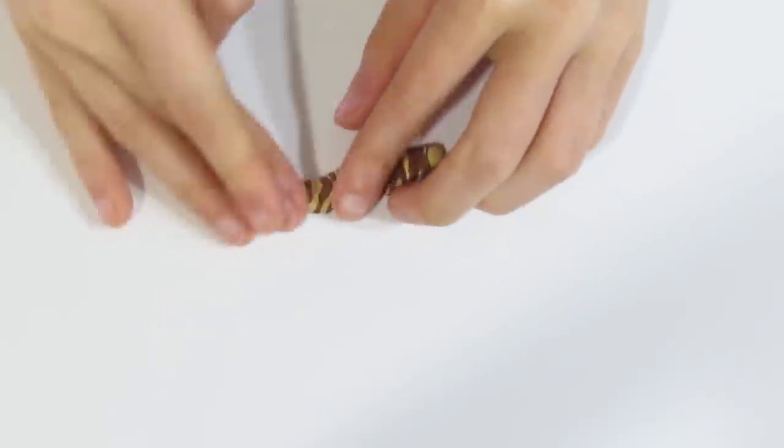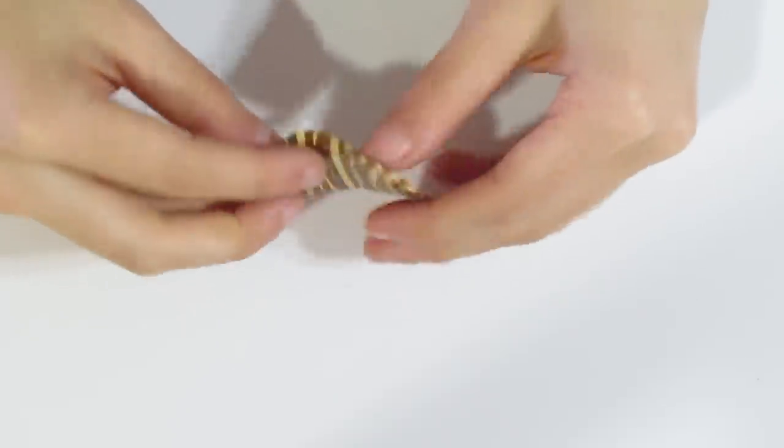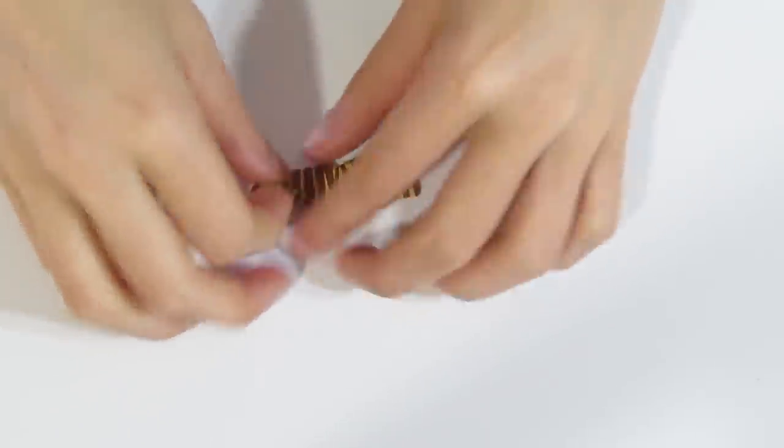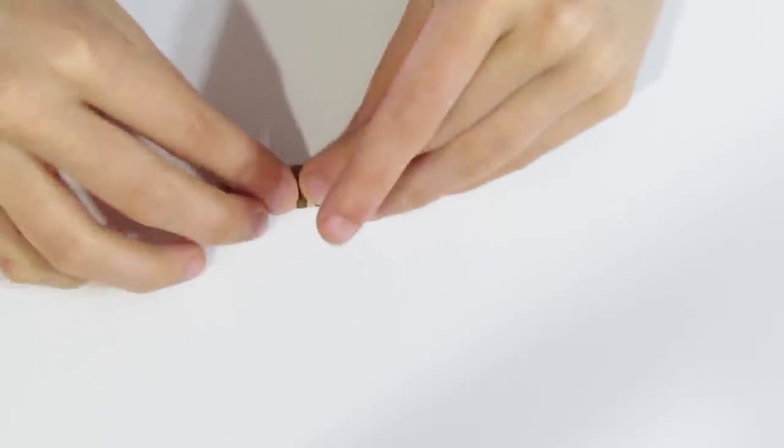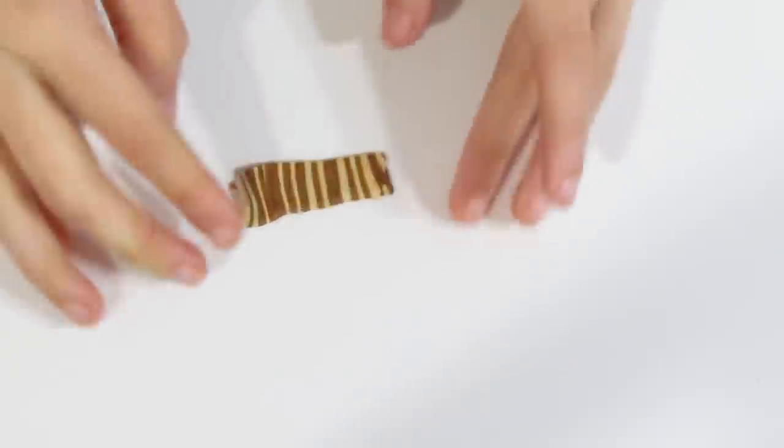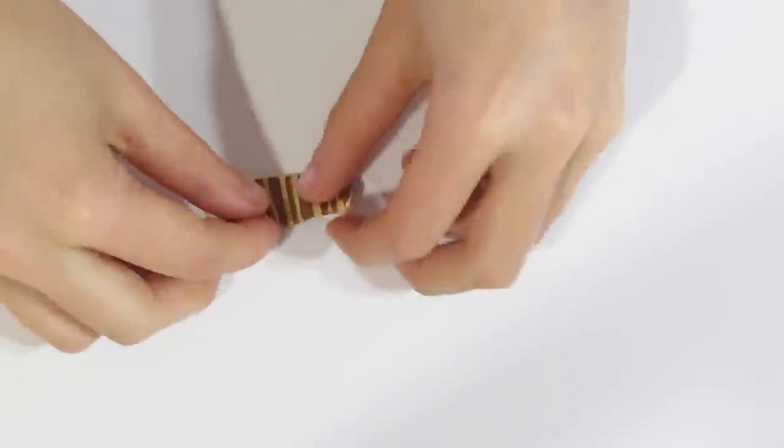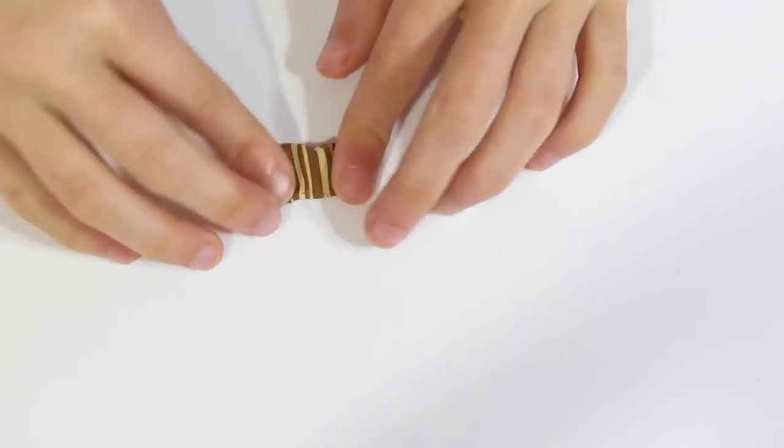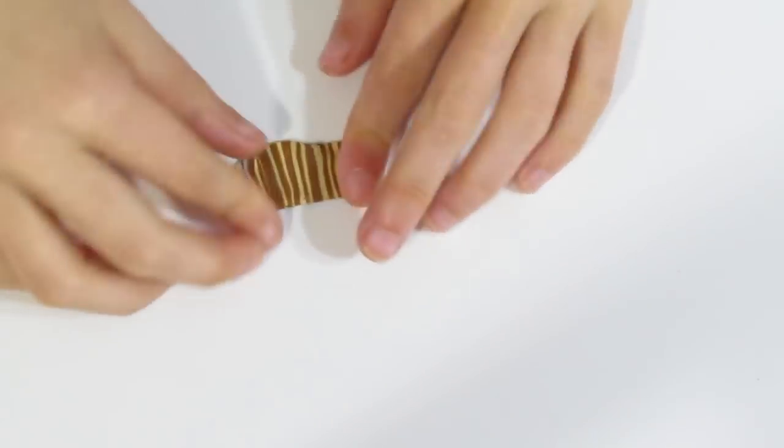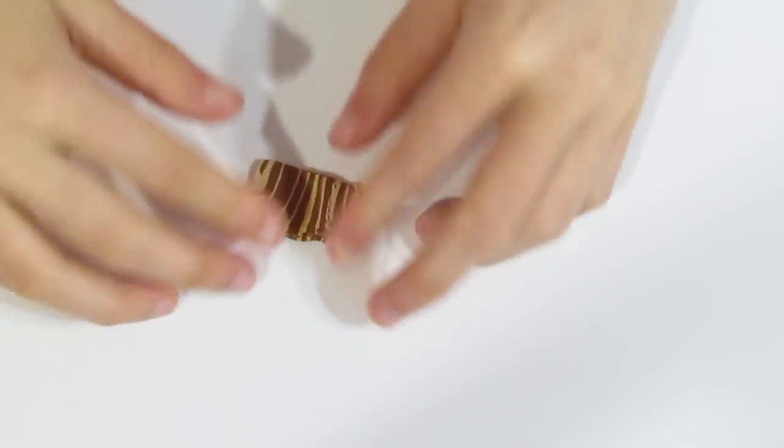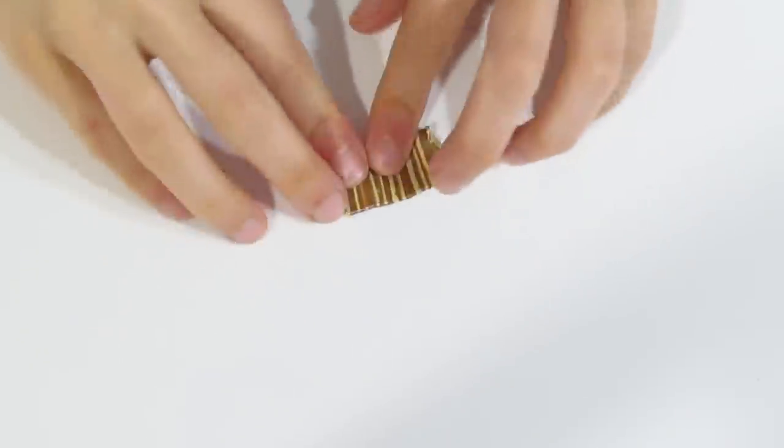So once I have twisted it together then I'm just going to squish it up like so. Then flatten that out and you're going to run that through the pasta machine stretching out the stripes. Then fold and roll again. Fold and roll again. And you might want to just squish this to get it to be a little thicker. This is a very loose, easy marble. It's going to be very blended after we finish. So don't worry about getting cracks and things. You don't have to worry about making mistakes with it.